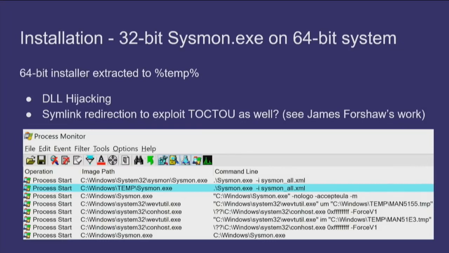As you can see here in this procmon image, this is during the installer. Sysmon starts off, the x86 version is in System32, sysmon.exe. After that runs, it extracts the 64-bit version to the temp folder and then executes it. From an attacker perspective, I have a couple different ways I could abuse this. A very simple one is DLL hijacking. I can just drop a DLL that Sysmon is looking for, and I did verify that there are several, and then you can potentially elevate your privileges to system.